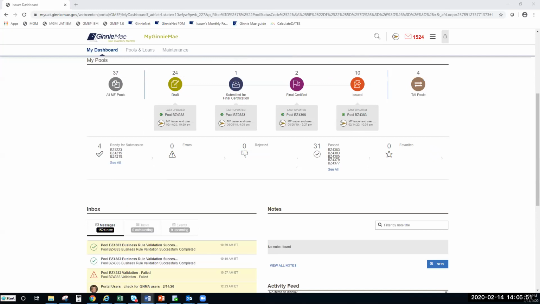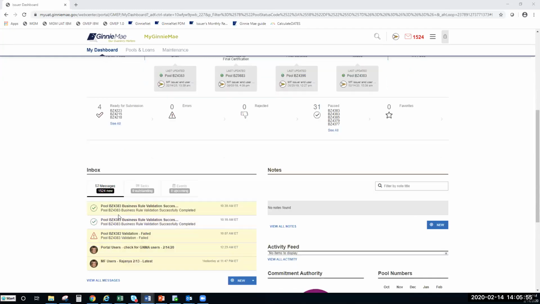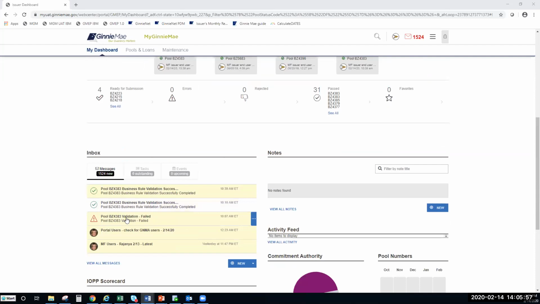Going down, one of the features MFPDM now has is when you run your edit or business rules on your pools, which we'll talk about in more detail later in the presentation, you receive a notification here that you can see as messages. This will give you the updates on the pools.